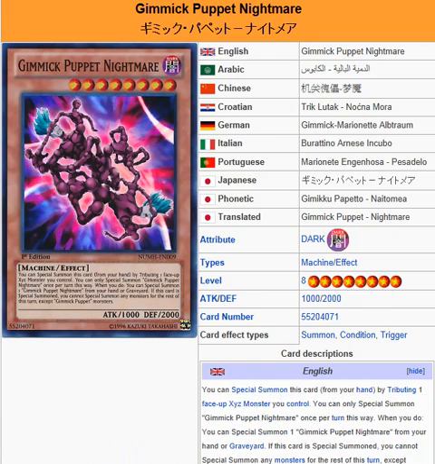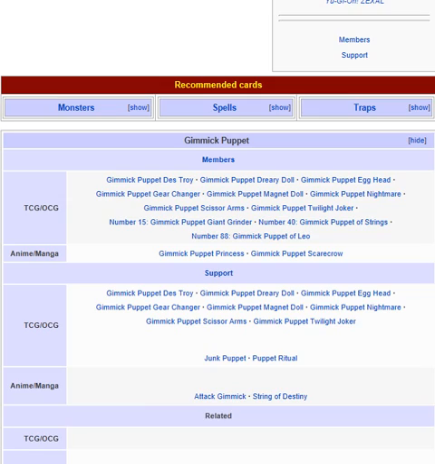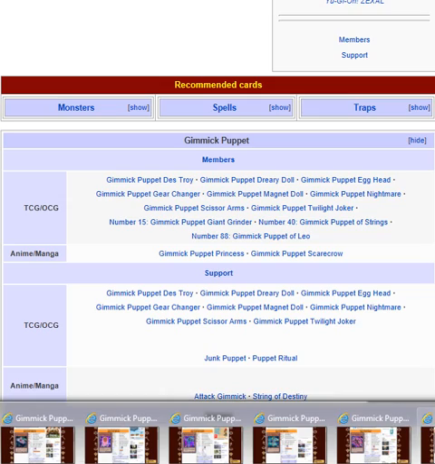And minimize these screens again. My bad. All right, so where are we at next?